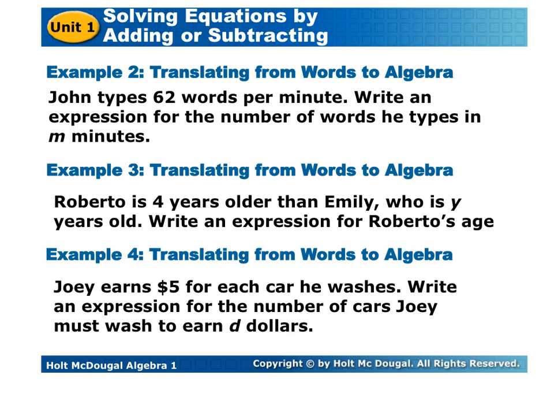So the first example, it says John types 62 words per minute. Write an expression for the number of words he types in M minutes. Okay? Well, the big thing here is you got to pick out the information that you need. Well, what we know is he types how many words per minute? 62 words per minute. That's the big thing to take away. Now, what they're asking us to do, which is what I'm going to highlight in red, is they want to know how many he can type in M minutes.